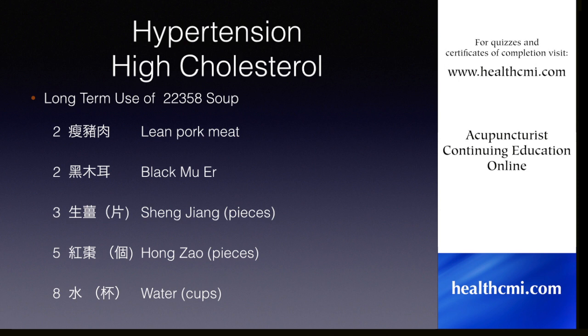We covered the 2-2-3-5-8 soup today for the treatment of hypertension and high cholesterol, where the name indicates the proportions in the soup. So lean pork meat with our blood thinning heimu'er, black mu'er, shengjiang, ginger, and hangzhou, and water. So the 2-2-3-5-8 soup is a nice addition to the diet.